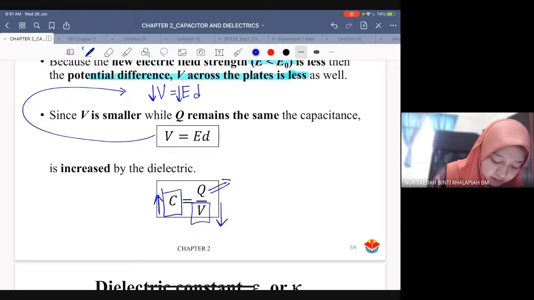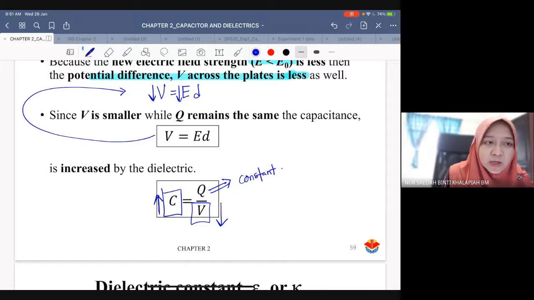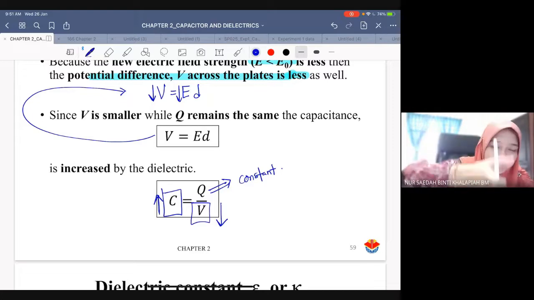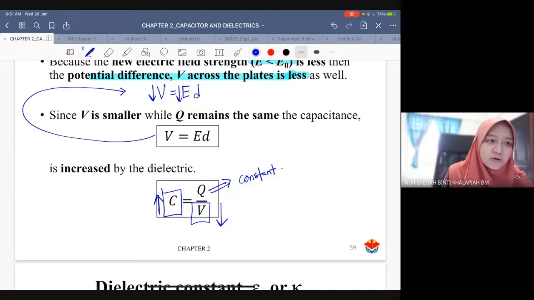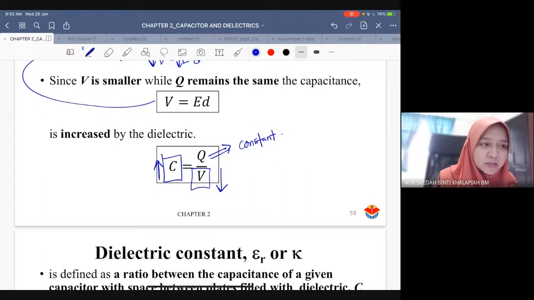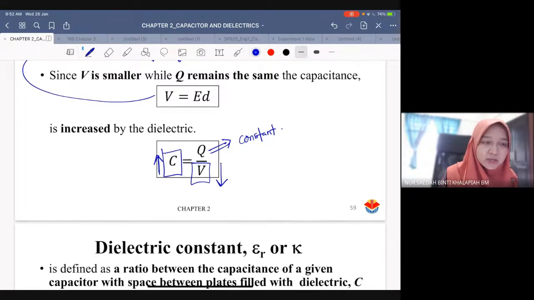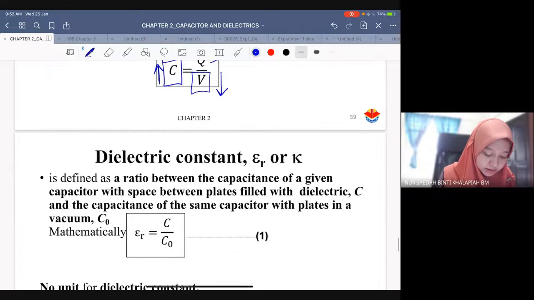So charge masih constant. Charge akan constant sebab tadi kita tak gunakan pun capacitor. Kita dah charge kita punya capacitor, lepas tu kita off power supply. Lepas off power supply, kita masukkan dielectric dalam capacitor. So charge in the capacitor remain constant. So itu efek dielectrics yang kita letak dalam capacitor to increase the capacitance of the capacitor. So ini dalam learning outcome kan, sebab dia suruh discuss what is the effect of dielectrics in the capacitor.